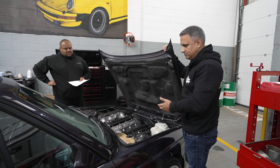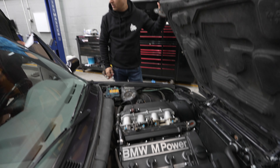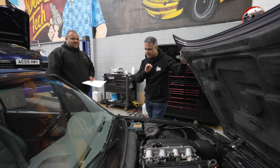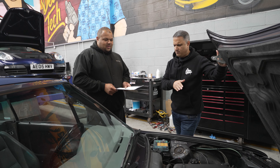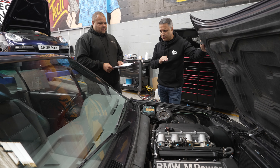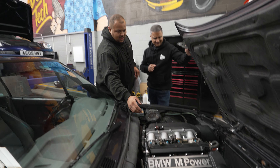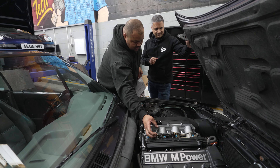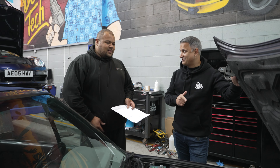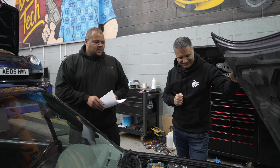Should we give it a start? Why not? Oh wow — it runs now. That is like night and day. It's idling so sweet. These cars need to get up to temperature, but even on a cold start that's running so smooth. Before it was a bit chuggy, a bit jerky. I'm looking forward to that drive back. Ben also took it down the A5 to make sure it runs smooth at speed, and yeah, it's a lot better than it was.